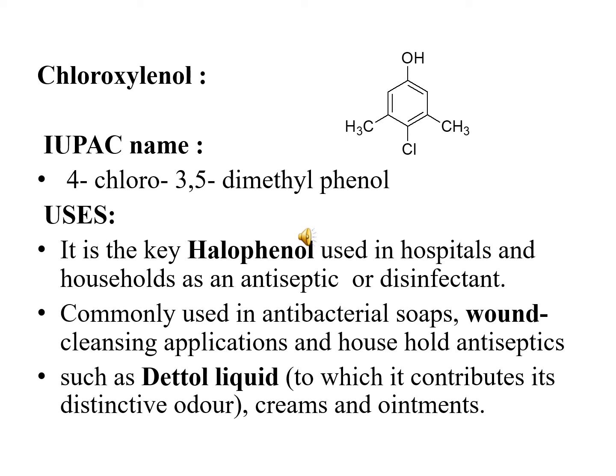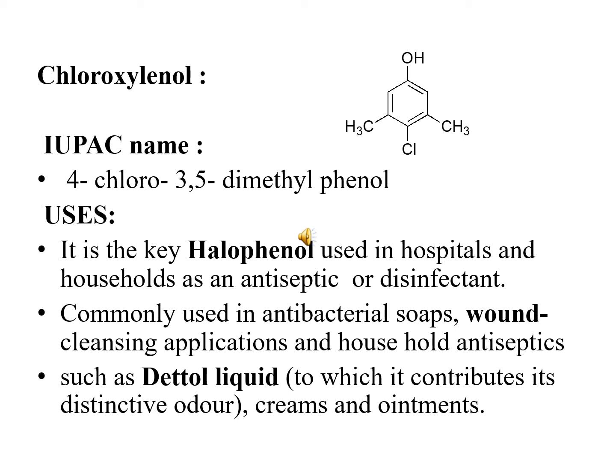Now coming to the IUPAC nomenclature, we have to give numbering to the compound. In terms of group priority, the hydroxy group has higher priority than the chloro group. So the OH group is numbered 1, then 2, then methyl at 3, chloro at 4, the next methyl at 5, and then 6. A total of 6 carbons are present on the benzene. So 4-chloro, and the 3 and 5 positions contain methyl, which we write as 3,5-dimethyl, and benzene plus OH is phenol. Simply, the name is 4-chloro-3,5-dimethylphenol, which is the chemical name for chloroxylenol.